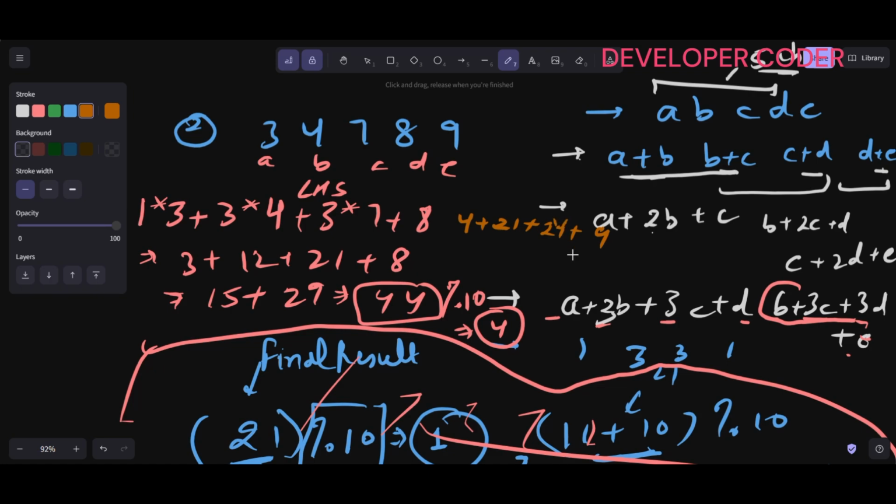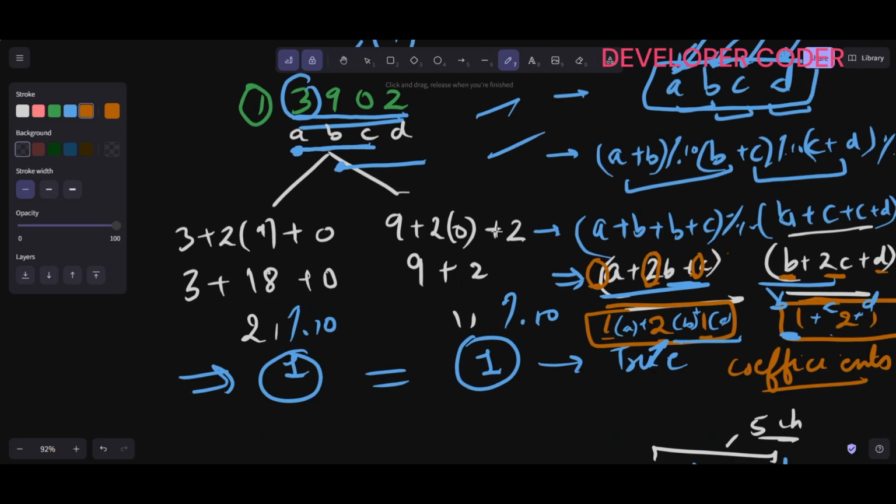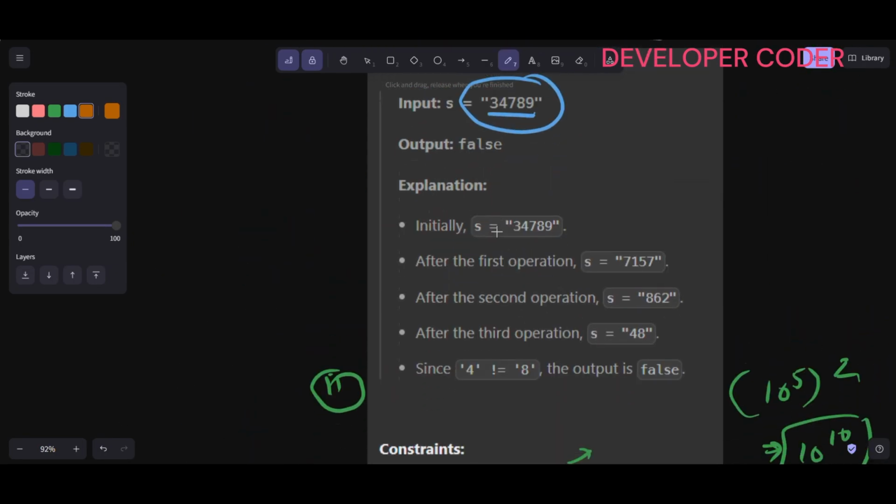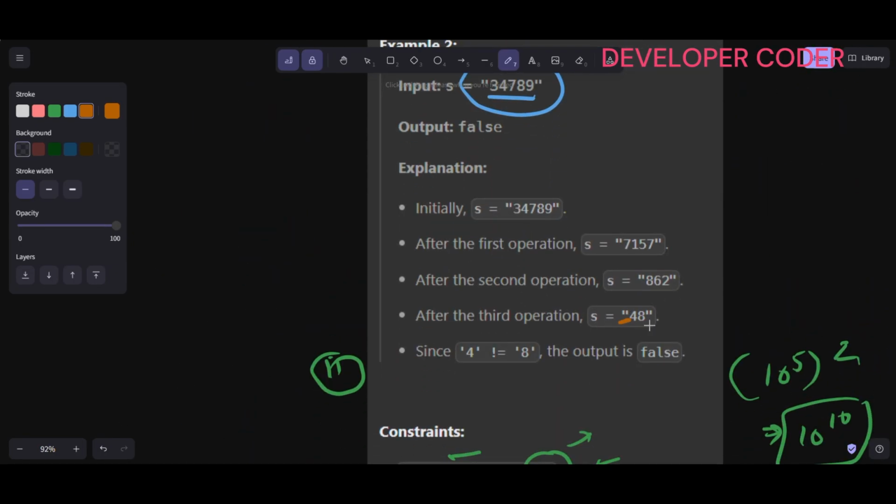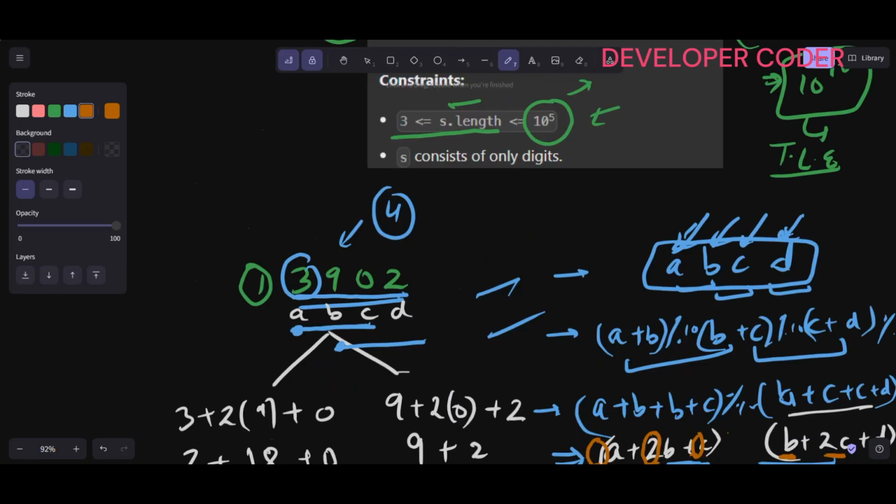This is nothing but 25 plus 24, that is 49, 49 plus 9 is 58, right? And 58 modulus 10 is nothing but 8. So I am getting 4 here and I am getting 8 here. Both are not the same, right? We have to return false, right? So see here, we are getting 4 this side and 8 this side, right? So this is clear, right?